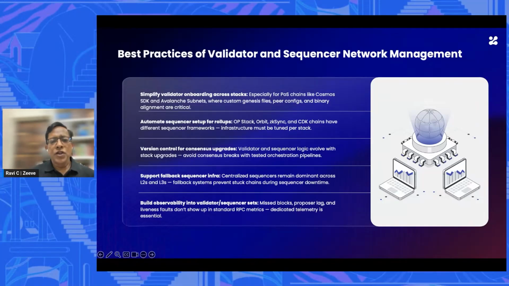In addition to that, having very solid 24/7 proactive monitoring is very important, because when you are launching a chain at the start, you may have a lesser number of validators. So let's say you start a chain with 8 to 10 validators. Now, for example, in the case of Avalanche L1, if more than 20% of validator nodes are not active, then your chain may go down. So that's why it is very, very important to ensure that the validators are active and they are performing their job.